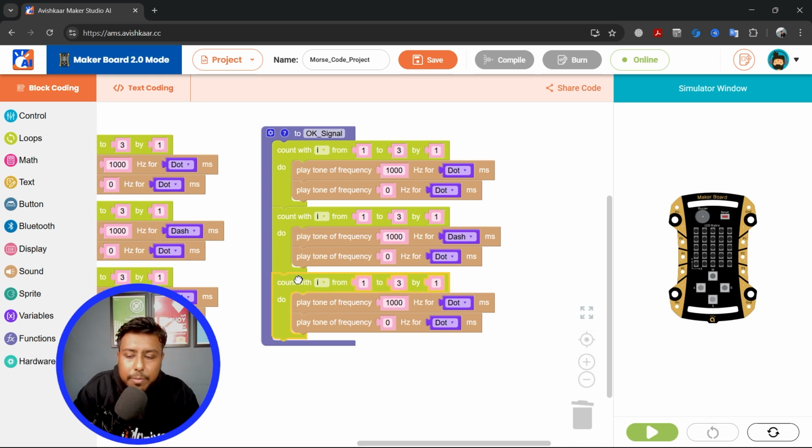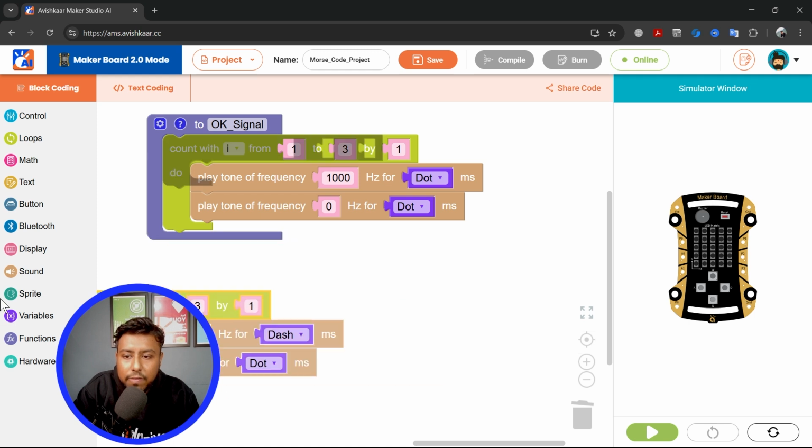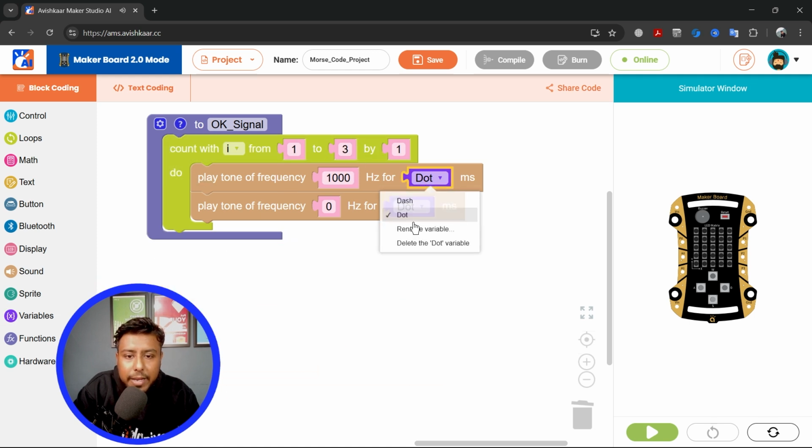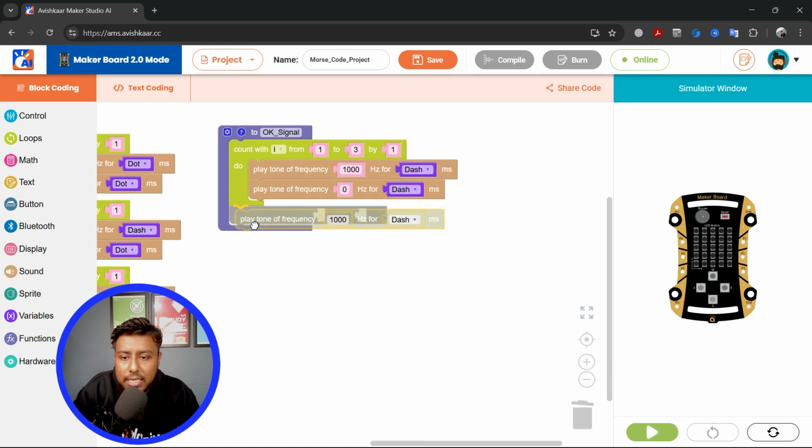So first of all, I'll remove one block, and then instead of this, I'll make it as dash. So 3 dash for an O, and then I will just use these blocks.